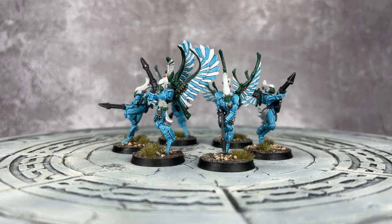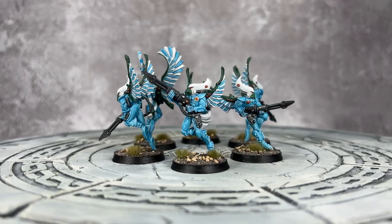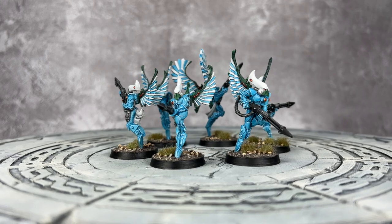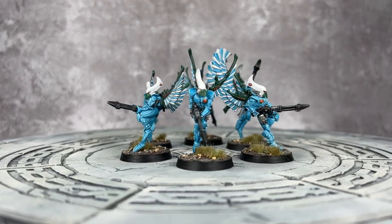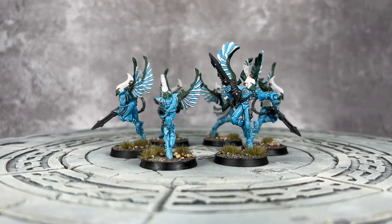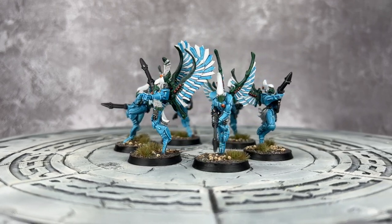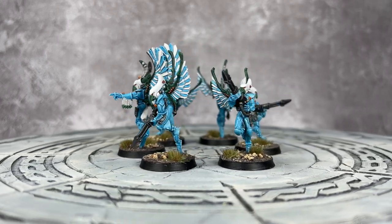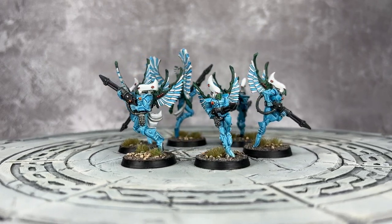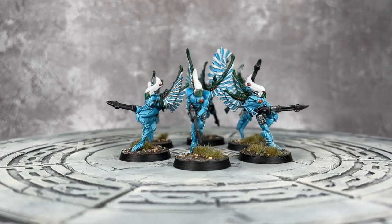And so with their bases complete in the same style as the rest of the Aspect Warriors so far, the Swooping Hawks are now finished, and I think they look really, really good. This has always been one of those schemes that I think is a little bit tough to achieve with classic paints because they're just so bright, and Frostheart is just a fantastic paint. I hadn't had a lot of chance to use it, but I knew I was definitely going to use it for the Swooping Hawks. Absolutely fantastic paint, and I think they've come out really, really well. You could do this over White Scar, but I think they might be a touch too bright there, so Grey Seer is perfect.